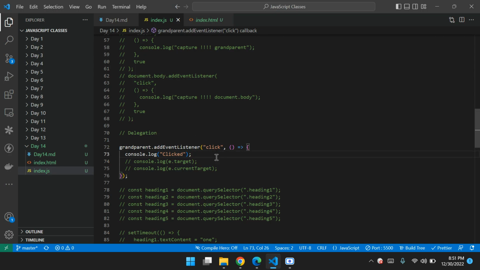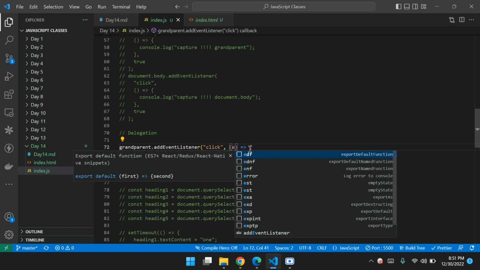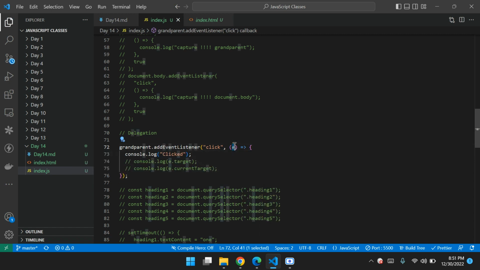Okay, so now I have added it on grandparent. Now I want to explain one important topic. I already told you that I can pass the event here. Whenever there is a transaction between the browser and JavaScript, this event is getting passed, right? You remember that apart from the callback, this event is also getting passed between JavaScript and the browser.